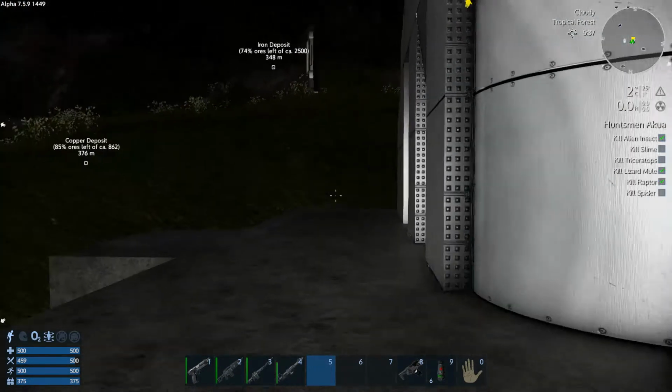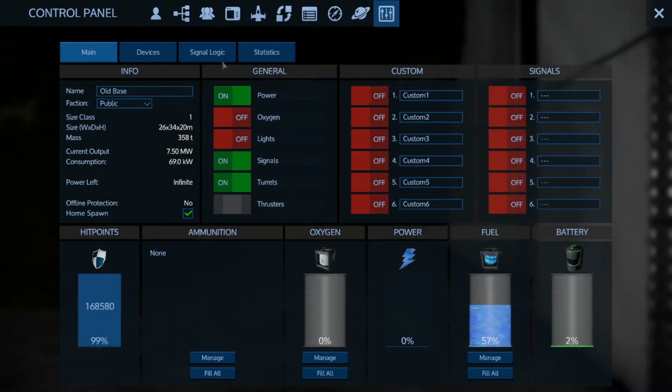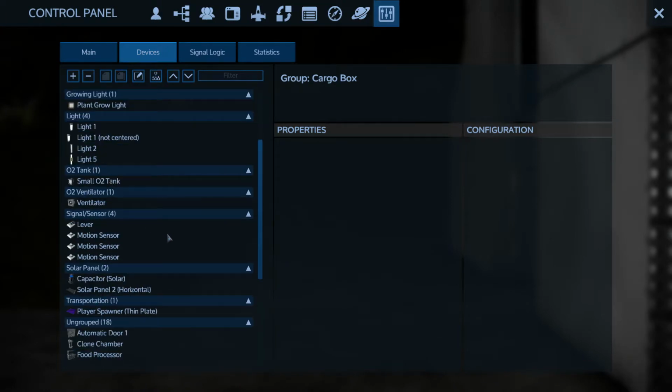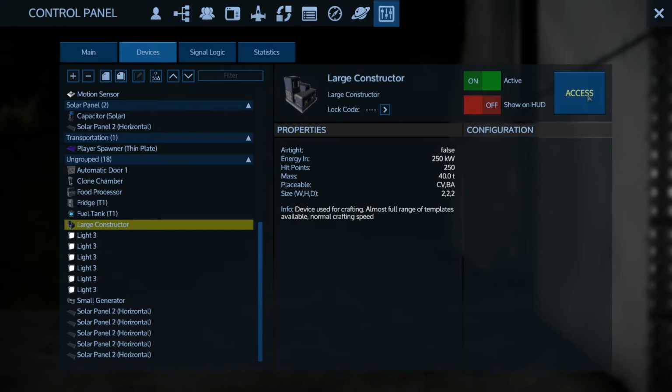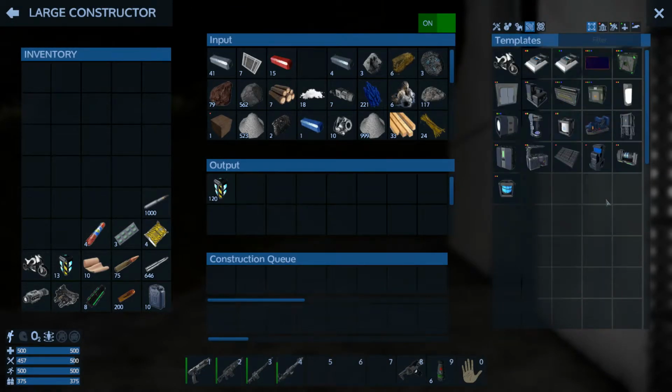So I think first things first, guys, well, I don't really need to go inside. I've got to get out of the habit of doing this. Got to go in here. I'm going to find where's my large constructor. There it is. And what I want now, guys, is another solar panel. I want to kick that off.